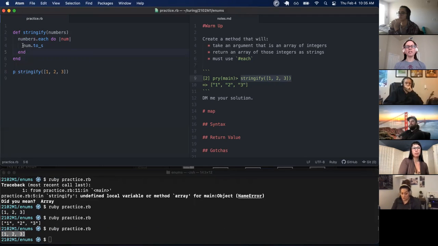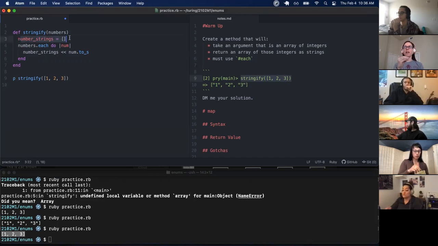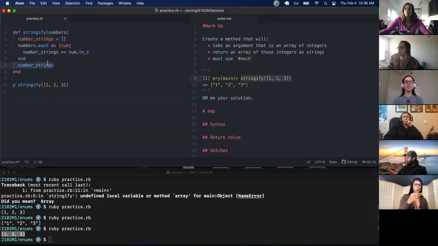We're simply converting the number to a string and then doing nothing with it. Okay, so in this case, we need somewhere to capture that new value. And we need to then return that captured information at the end of our method.